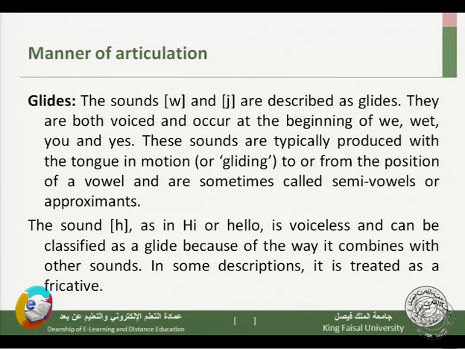That's why, because the movement of the tongue producing these two sounds, the w and the y, is more or less close to the way we use our tongue to produce the vowel sounds, okay? So, the last sound, the sound h, sorry, not H, H is a letter, but the sound h, as in hi or hello, is voiceless and can be classified as a glide because of the way it combines with other sounds.